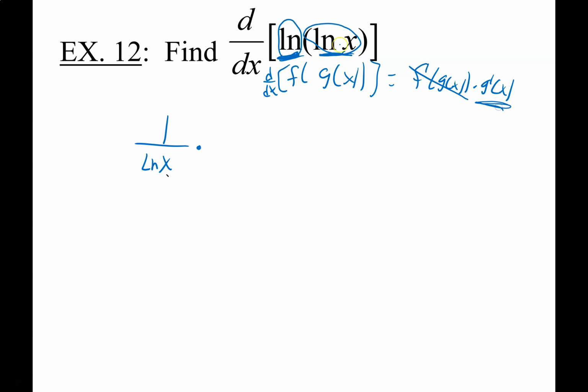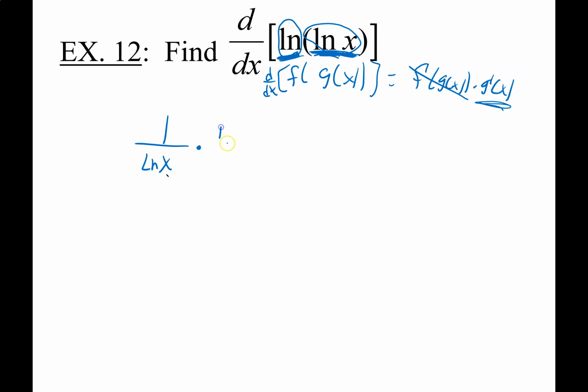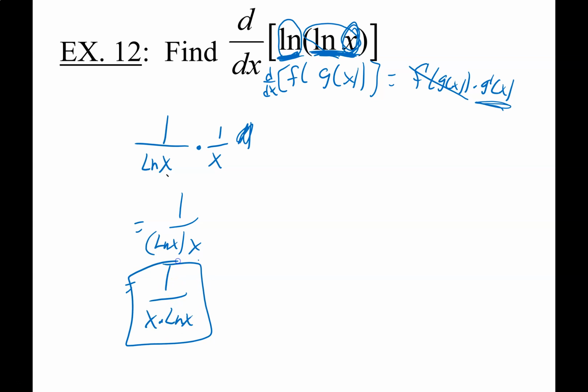Now I got to derive g. Now I do my stuff prime. And what was the derivative of ln of x? Well, it was 1 over x. And technically, if you want to derive the x separately as a third chain rule factor, an f of a g of an h, you could do that. But so basically I get 1 over ln x times x. Please don't write that as 1 over ln x squared. I would prefer, and I'm sure your Cal teacher would prefer, that you wrote it like that.